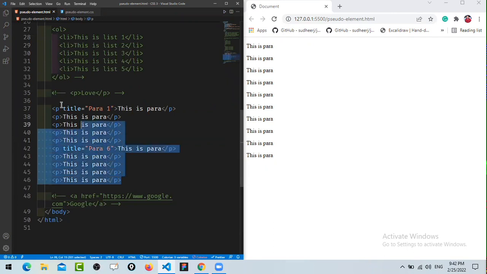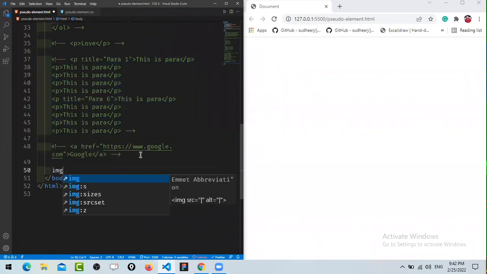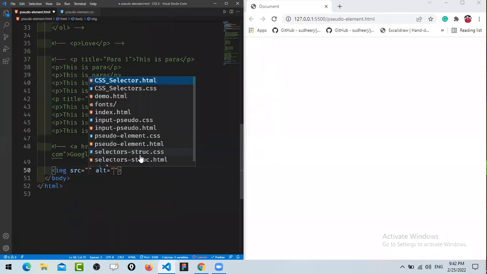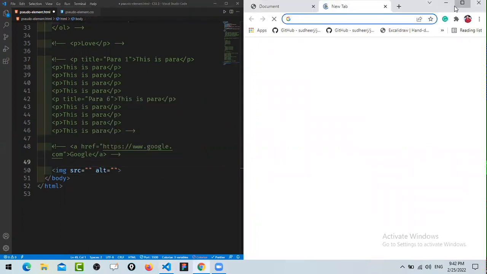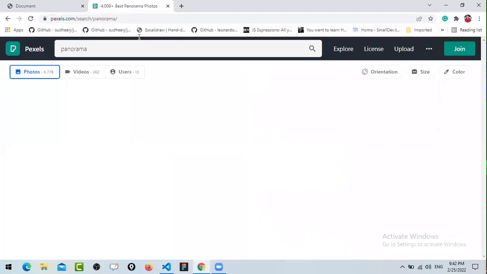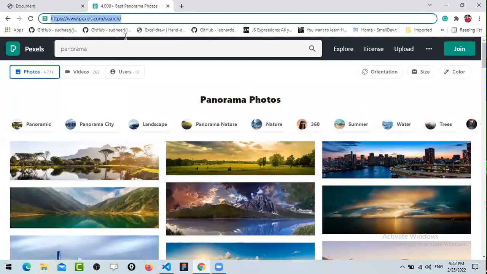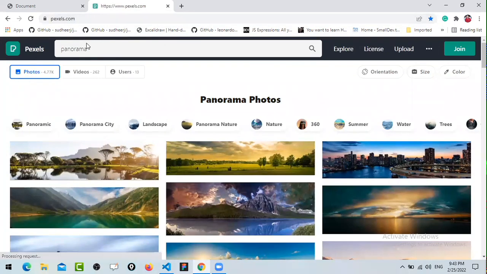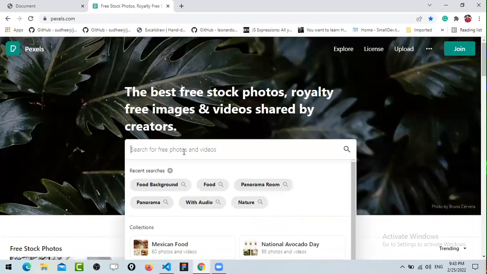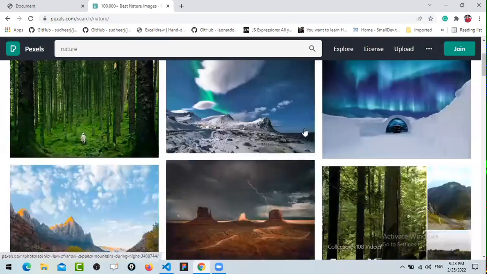Now, one exercise we are going to do. Here we have one image. Let's take it from Unsplash. Let's say I'm going to write here nature and search.